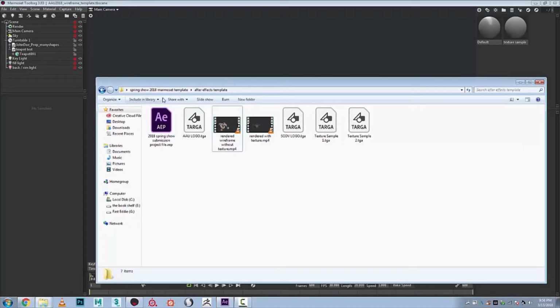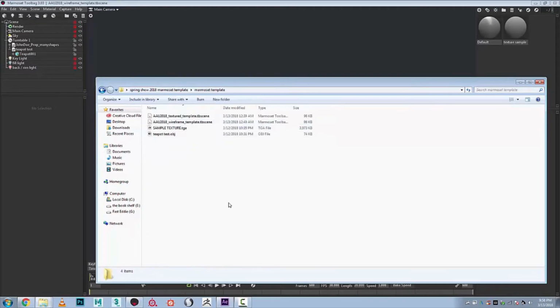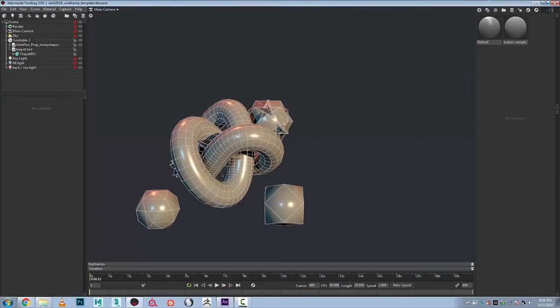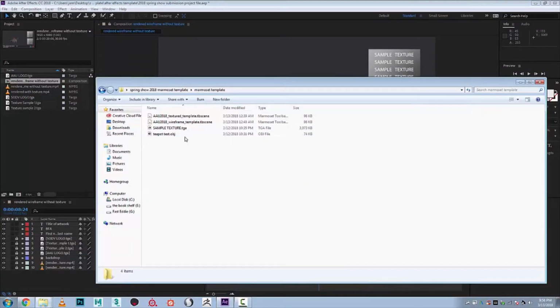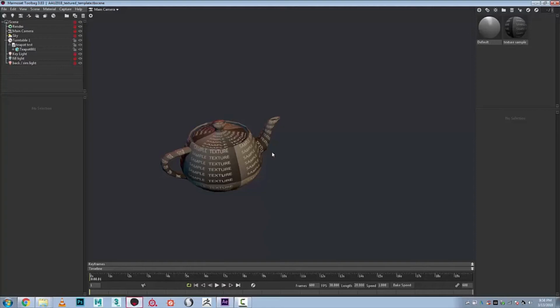So what I'm going to do, I'm going to go back to my Marmoset template folder. I'm going to take this one and let's close that. Let's open up the one called Textured. This is important because here is an example of the teapot with a sample texture. Same rotation, just with a texture. Now, again, these parts of your outliner are sanctioned off. Don't touch them. But let's bring that object back in that we had before.